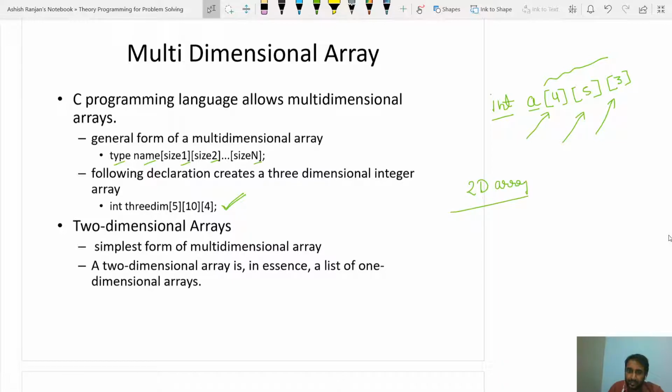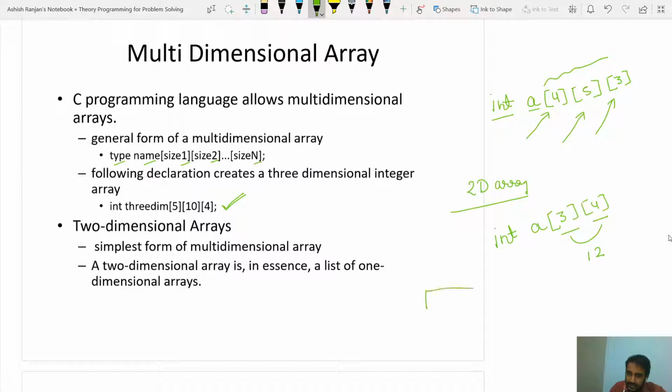Whenever we talk about a two-dimensional array, we write int a[3][4], which means we have two dimensions. This is capable of storing 12 elements. You can see here 12 elements.